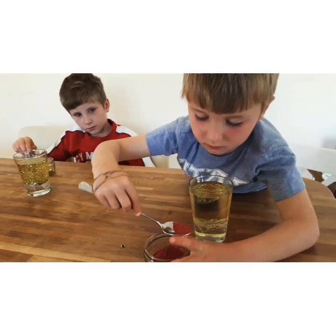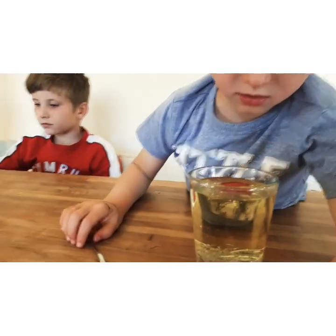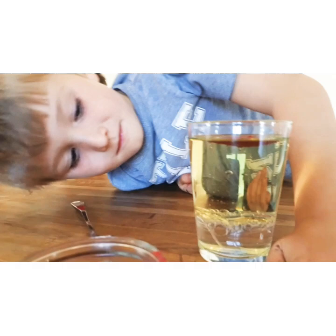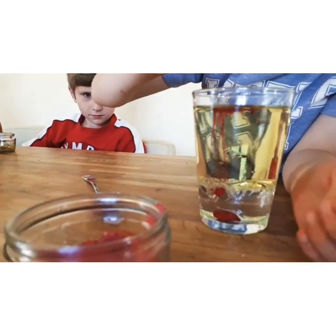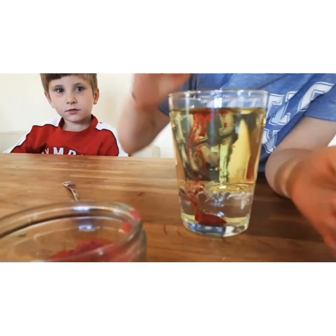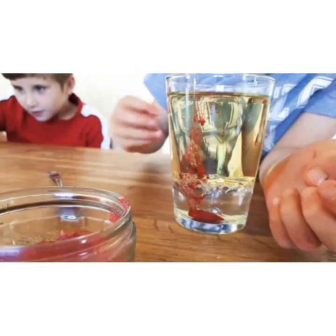It looks like a volcano just exploding upwards. It's going down very slowly. Hey, Benjamin, pop your glitter on. Leave it there, and let's see what's going to happen. Do you want to tip it down with your hand and then your finger? That looks amazing. Do we mix it now? Don't mix it just yet.